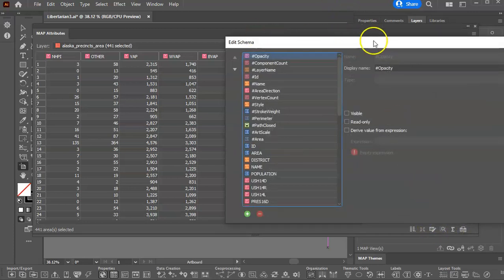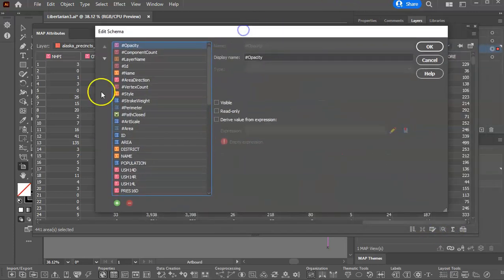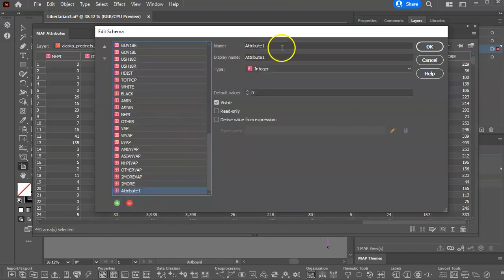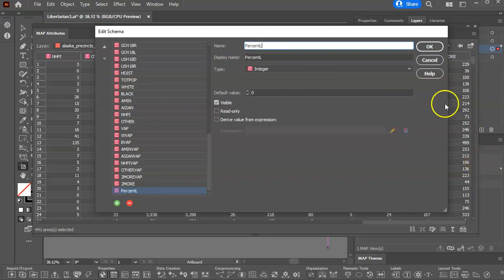And that's going to bring up the schema of all the attributes that I have right here. And you can see there the 2014 ones right there, as well as a bunch of other things here. But I'm going to add a new one by going to the plus button down here. And I've got to designate what it's going to be. I am going to call this %L for libertarian.